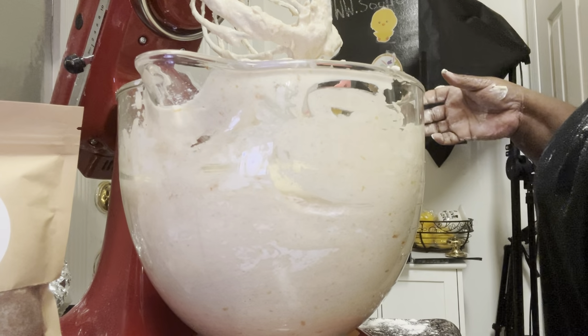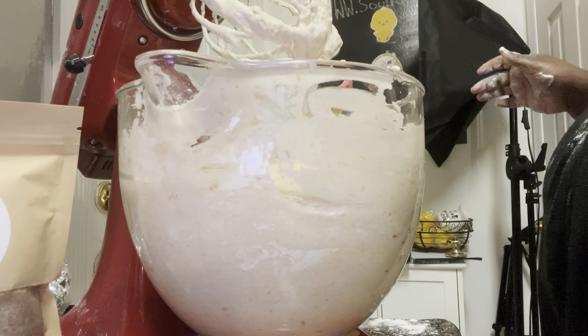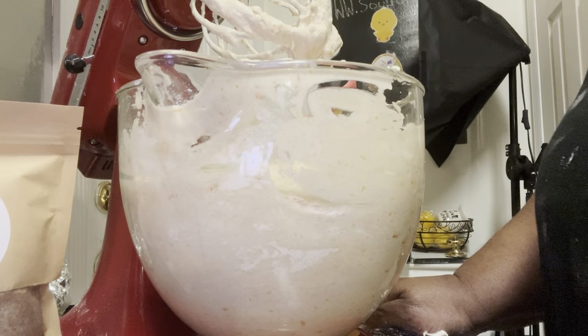All right, so what we're going to do now, we got to get the pan. We got to get to greasing this so we can pour it. My oven is preheated at 325. I'll cook my pound cakes at 325 for like 90 minutes.